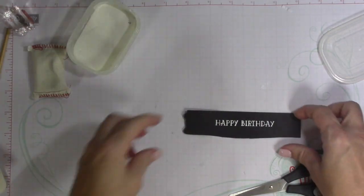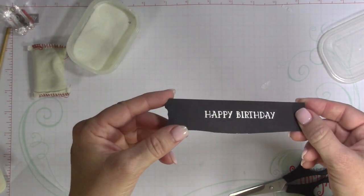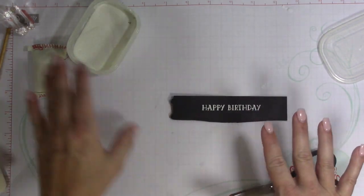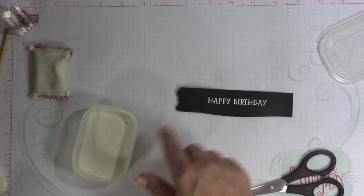And when you see the powder turn to a glossy white, you know that the powder has melted and you're good. You just don't want to heat it for too long because you can burn the powder. Now I'm just going to cut this down and not to the left side.